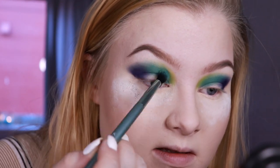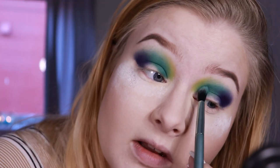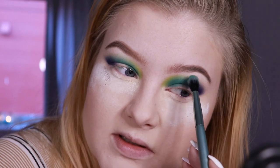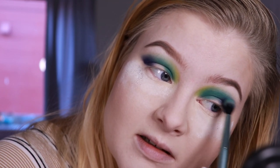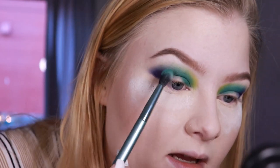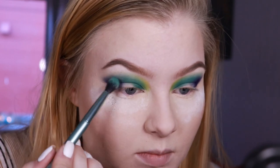I tapped the yellow a little bit on top of the green so I need to re-intensify the green shade. I'm stopping the yellow right here — I don't want it to go any further. I'm blending the green a little bit more up here because I don't think I'm going to use a transition shade. I might just go in with the purple to blend out the outer edge. Previously I said that Luxie matte shadows are not my favorite, but if you just look at this blend, I really like these new matte shades. They're really pigmented and they blend out so easily — I'm using some of the usually hardest colors to blend, like greens and blues.